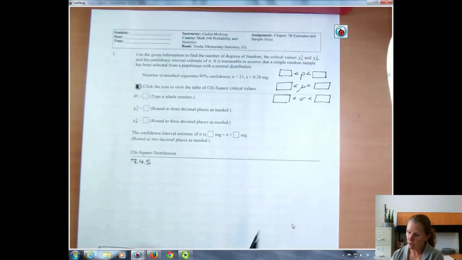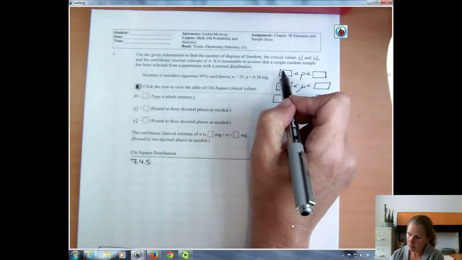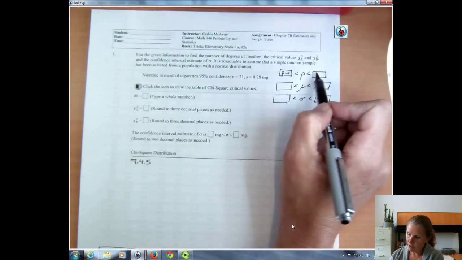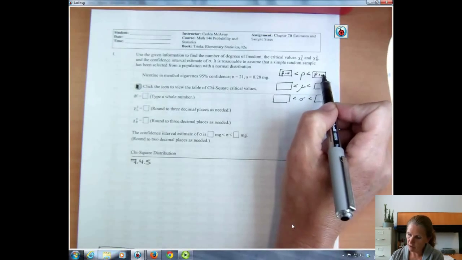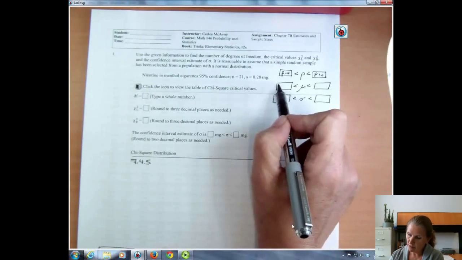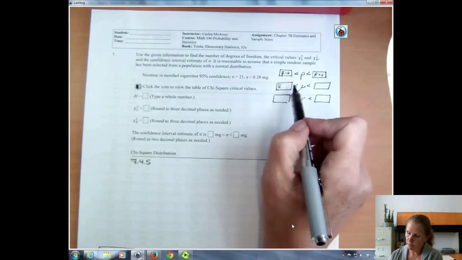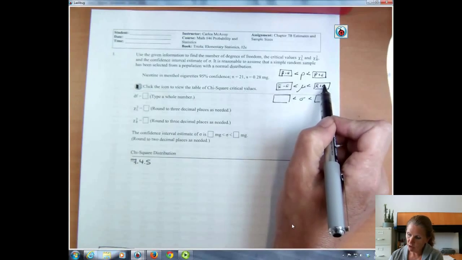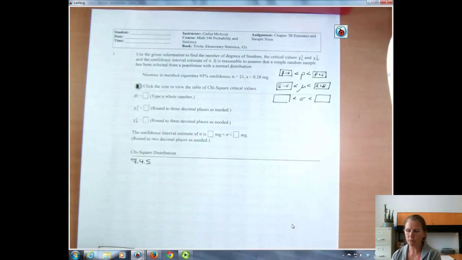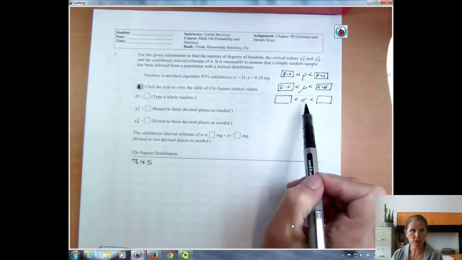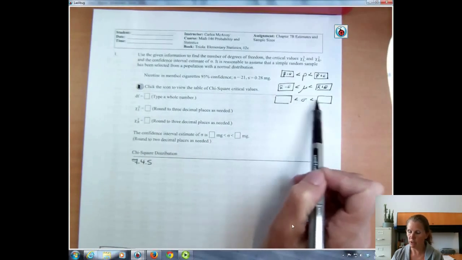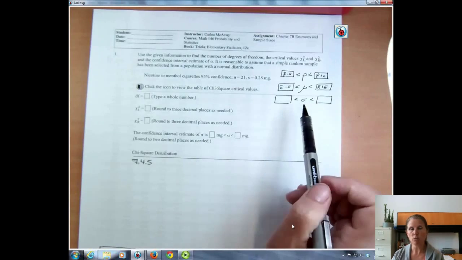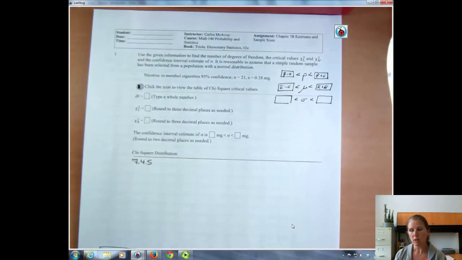When we're doing p, we look at p hat minus the error, or p hat plus the error, right? When we're doing mu, we look at the mean for the sample minus the margin of error, and the mean plus the margin of error. So those were pretty similar. For standard deviation, it's a little different. It's a different formula that we're going to use on either side, but it's the same idea. We're finding a confidence interval and using that interval to predict the population standard deviation.